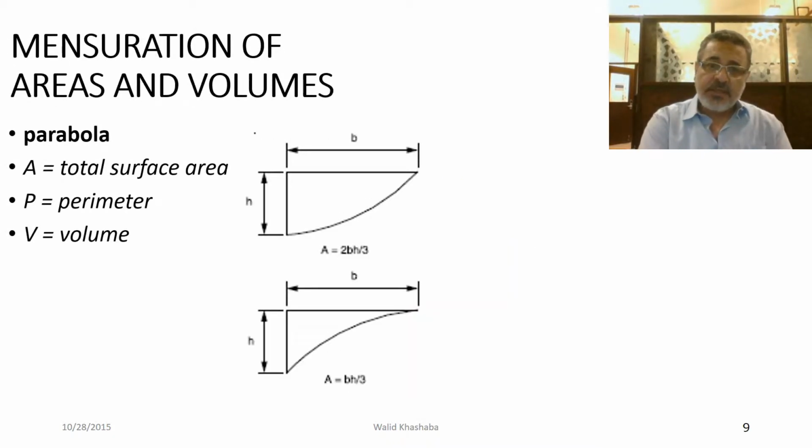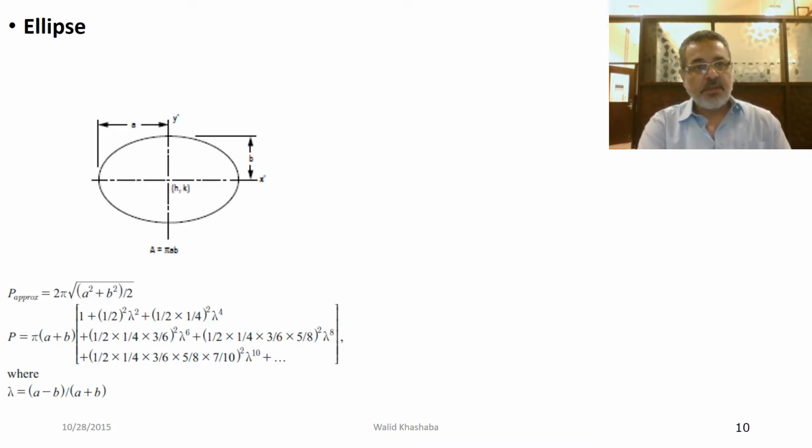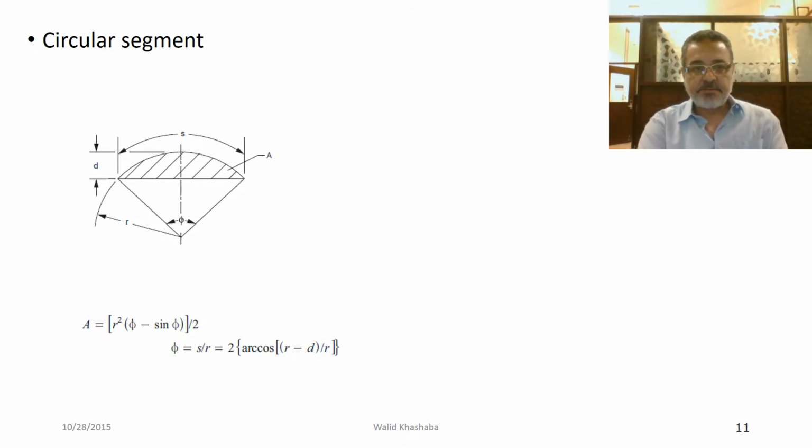In the coming slides, we will have some rules just to be familiar with, to know how to find the area or the perimeter of a figure or the volume, because we're going to face some figures in the coming slides. As you can see here, part of the parabolas, here the ellipse, the rules of the ellipse. As I told you before, there is no need to memorize all these rules because it's written in the handbook.